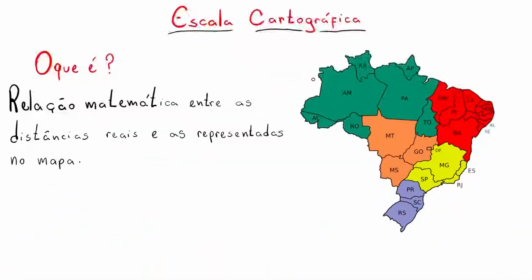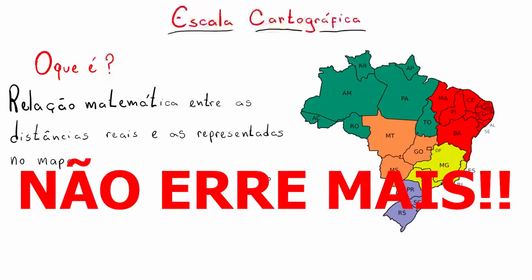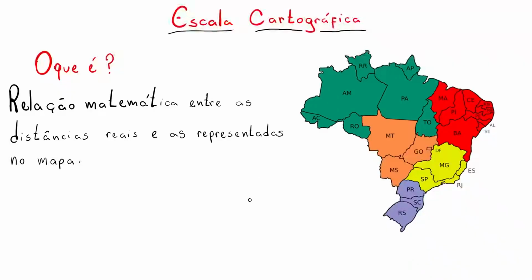Today's video is a little different. It's about map scale. My goal here is to make sure you understand this once and for all. We're going to start by talking a bit about the theory very briefly, and then we'll move on to practice and do some exercises, okay? I guarantee that if you watch until the end, you'll leave this video understanding map scale and knowing how to do the calculations, okay?